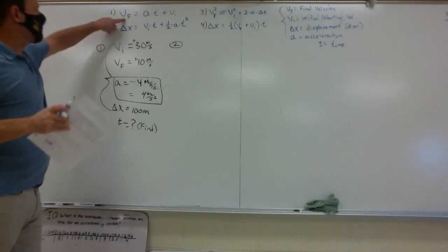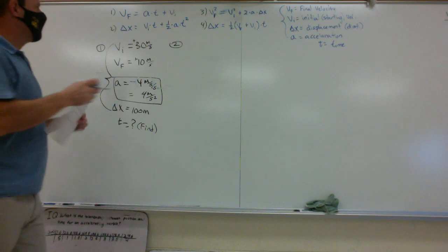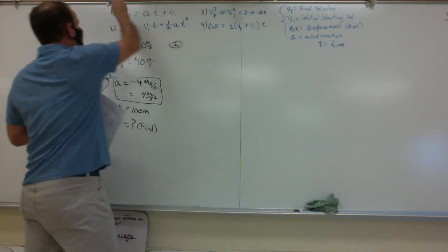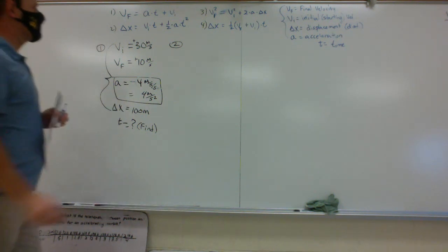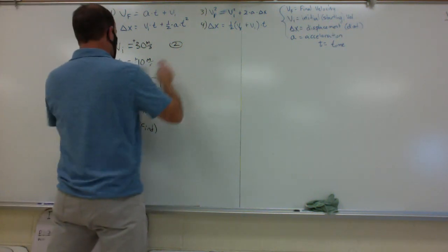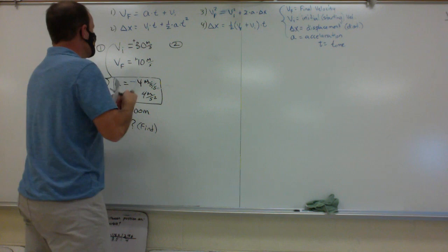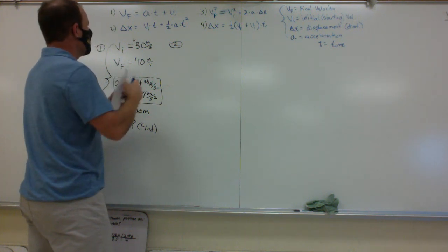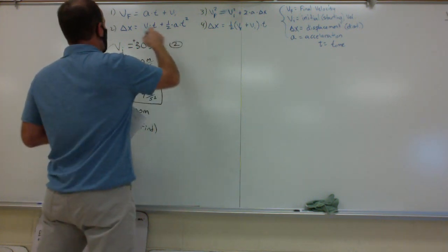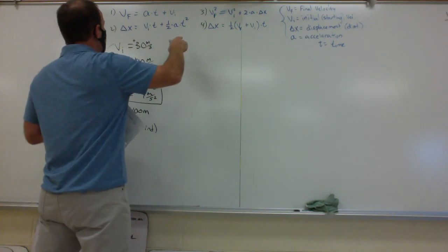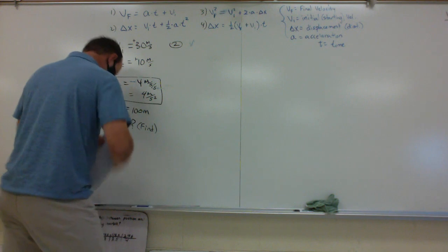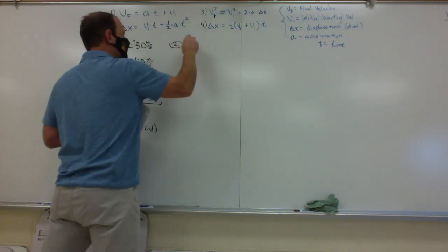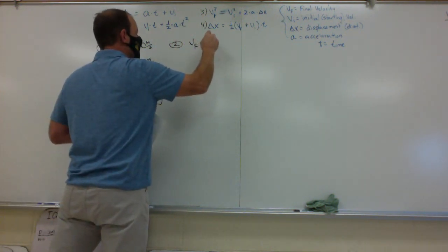Why not this one? This one's easy again. You could use any one of 1, 2, or 4 because they have t's, and you have all the rest of the information that you would ever want to know to do this question. So I'm going to pick one that's easy. Let's do number 1. So pick the equation that'll get you to your answer. Write it down for a point without any numbers in it yet.